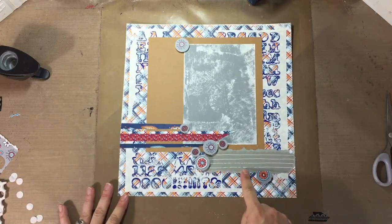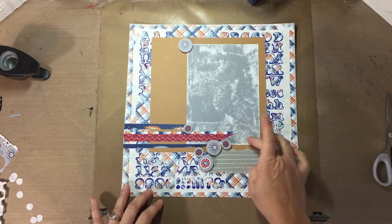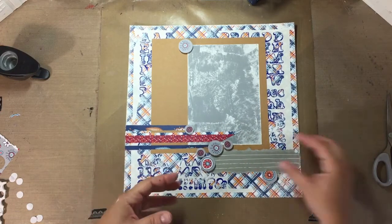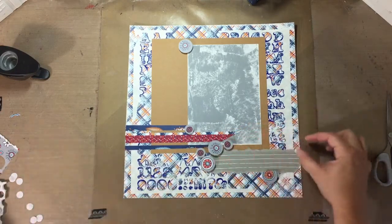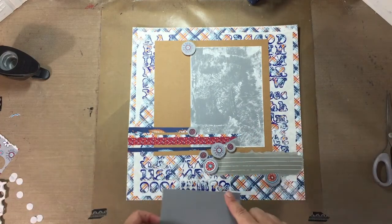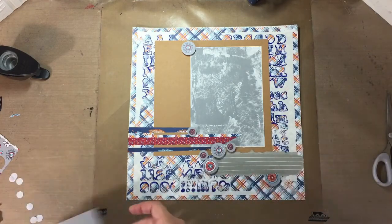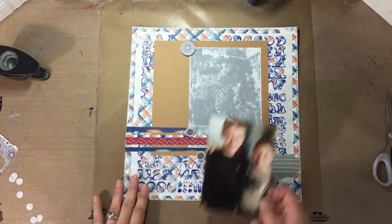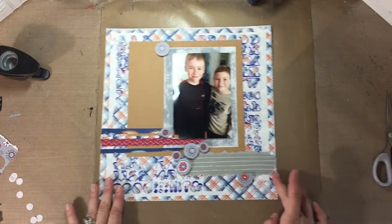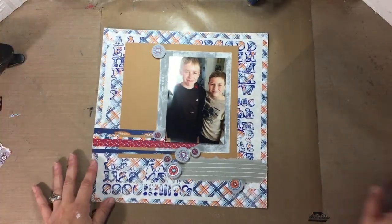We've got a space for journaling. You actually also have room for a title. You could put it in big letters. You could handwrite it. If you have a sticker or a stamp, you could stamp it on another piece of cardstock and then add it with a dimensional dot like that. But that's going to have to be determined by whatever picture you choose. Isn't that a lovely page? That just took us just that quick.